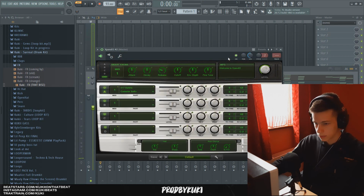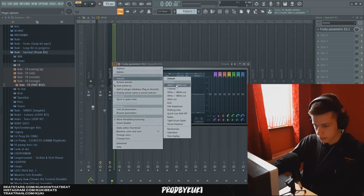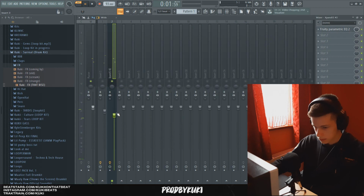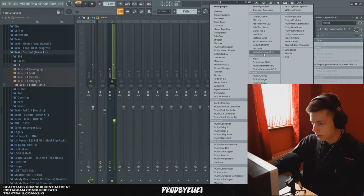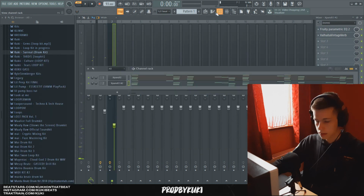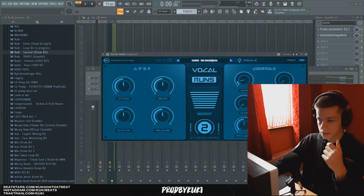So let's put that on a different mixer track and let's EQ out some of the frequencies. So I want to get rid of this low end and a little bit of high end. And I want to put some reverb on this as well. That sounds perfect. Now I want to add some vocals, and I'm going to use vocal rounds for that.